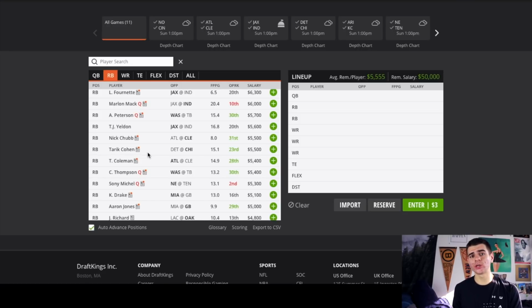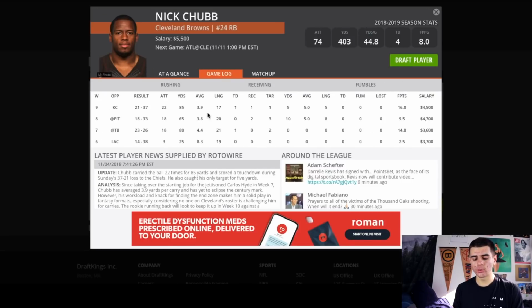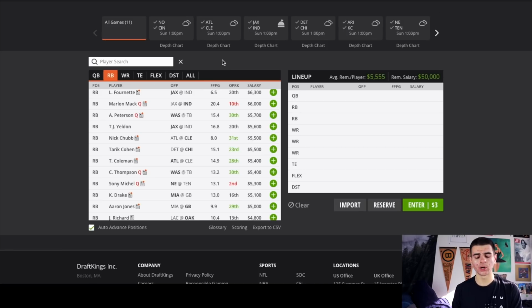Again, this is a situation where Duke Johnson can be on the field a lot more this week, but that's not how it's been the past 3 weeks, especially since we had last week with the new offensive coordinator, and they still didn't change that. They fed Chubb 22 times in a game. They were trailing by so much, but Chubb is completely touchdown dependent because of that. So if he can get over 100 yards, that'd be nice. But again, if he doesn't get a touchdown in these 2 weeks right here, he's basically a 9-point guy, and he gets you nothing, right? You can't have that in cash. Well, you can survive that in cash, but in tournaments, that's going to hurt.